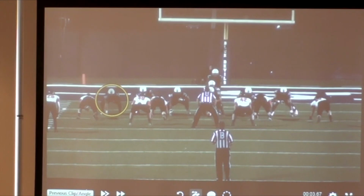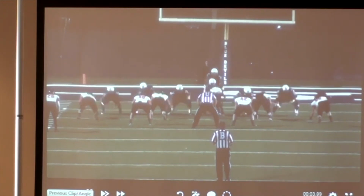Here, this is a tight end. Like I said, I work a little bit with our tight ends. I want to make sure they are doing the same stuff that the O-line is doing. So we try and communicate the same language to those guys.